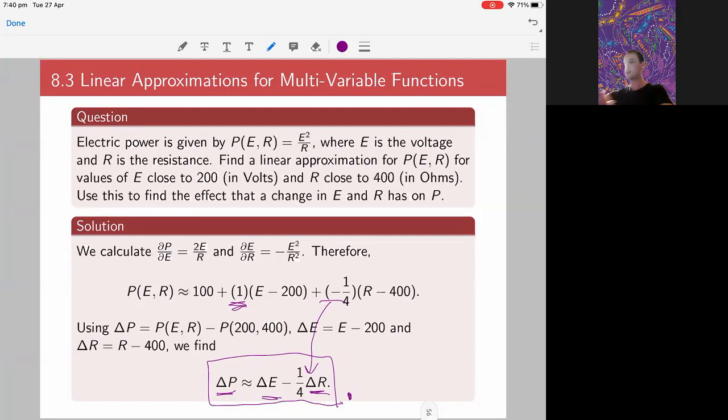Why would you want to do this? Well, maybe you just hate dividing by things. Maybe you hate squaring things. So instead, you just do it this way instead. So this is how you would do that.